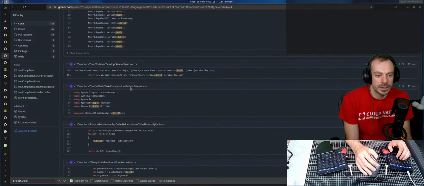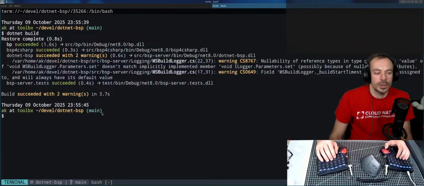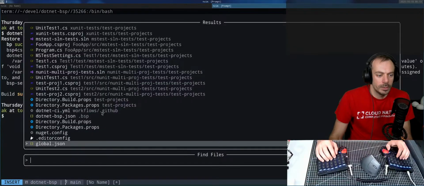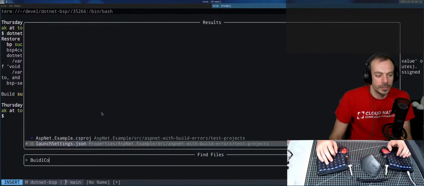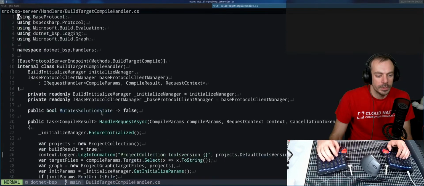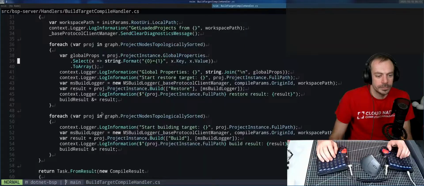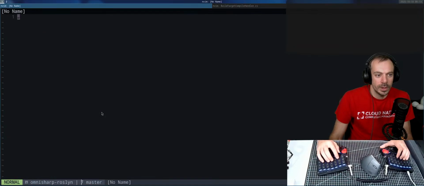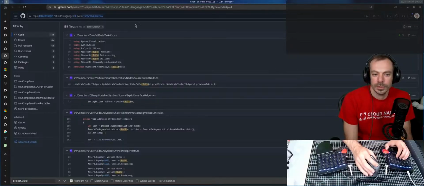Build tasks. Let me check which one I used there. Maybe something else is used. But I have built a compile handler, and I do a project instance build. Maybe search for this.